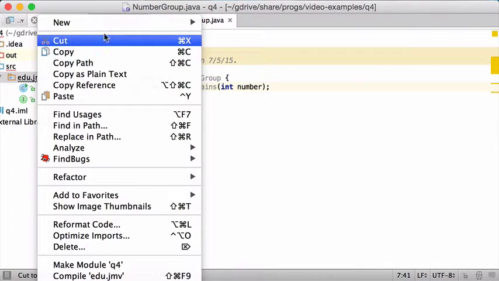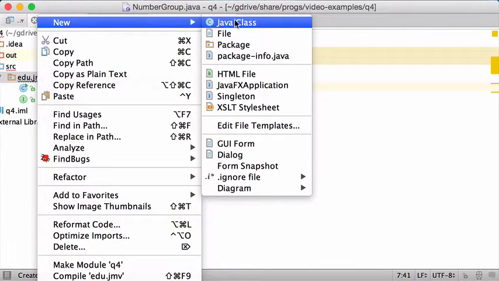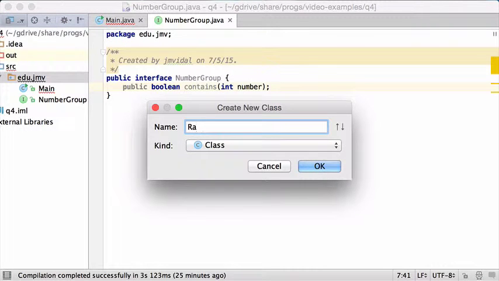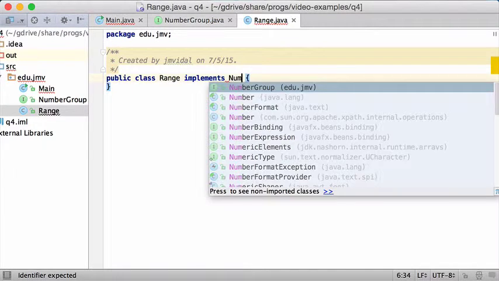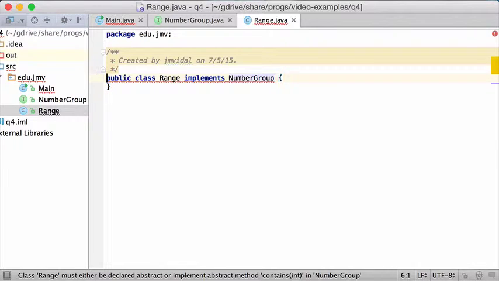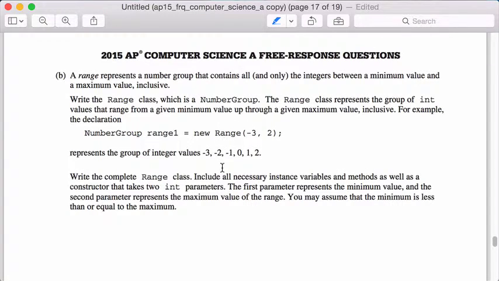Again, I'm going to say new Java class. It's called Range, and this time it is a class. And they want us to implement NumberGroup, right? So that's a key thing. So how do we implement this Range? Hopefully it's pretty obvious. You don't need to store all the integers.